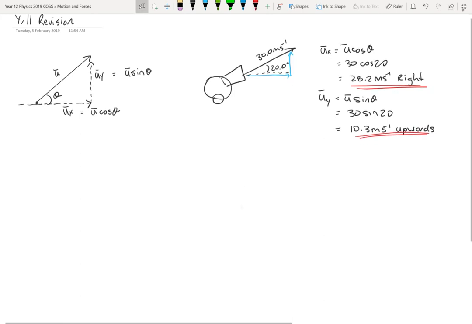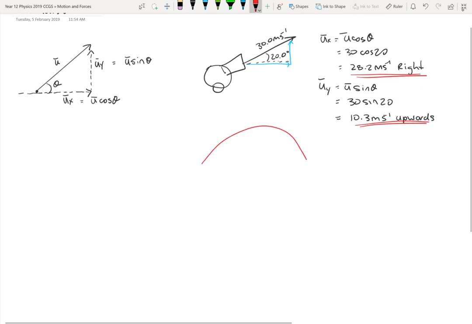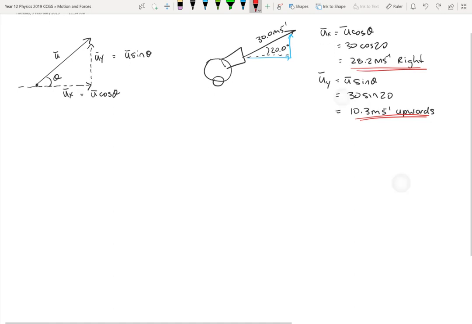Now, some of you might already be aware of why we do that, because in projectile motion, the only force acting is downwards, and so it only affects the upwards and downwards component of our vector, ignoring air resistance. So the horizontal component is not affected because there's no force in the horizontal direction. So that remains constant. Our vertical is changing by 9.80 meters per second every second downwards. And so we have to split it apart, figure out how the vertical has changed, and then recombine it at the end. Okay? But we will spend a lot more time on that in week 2. Okay, so that is the component.